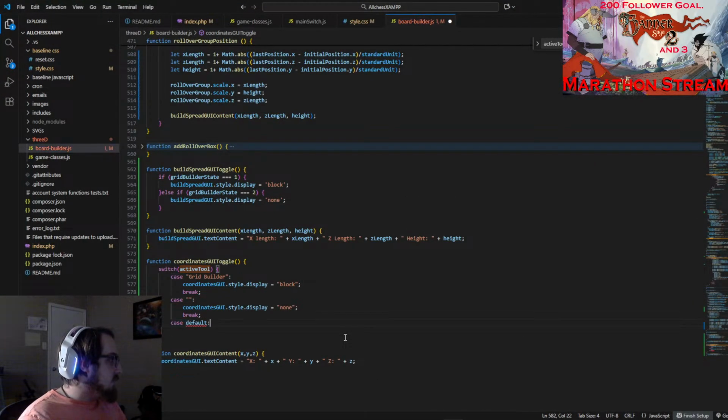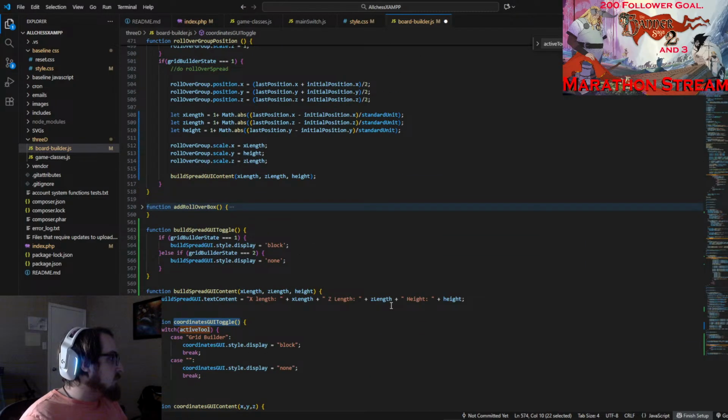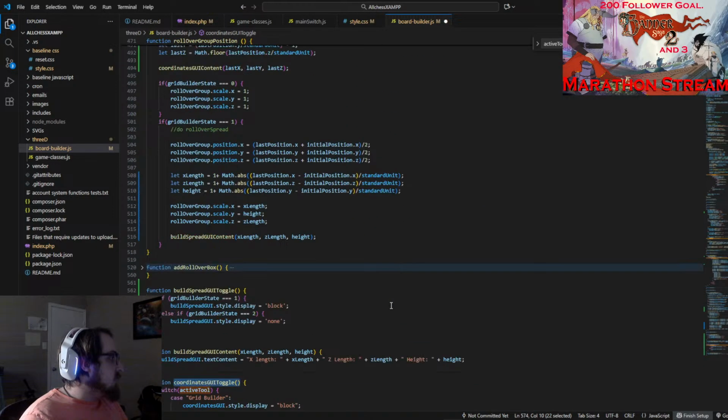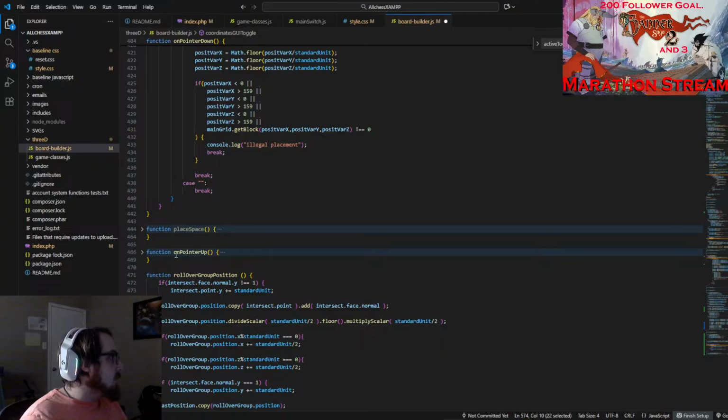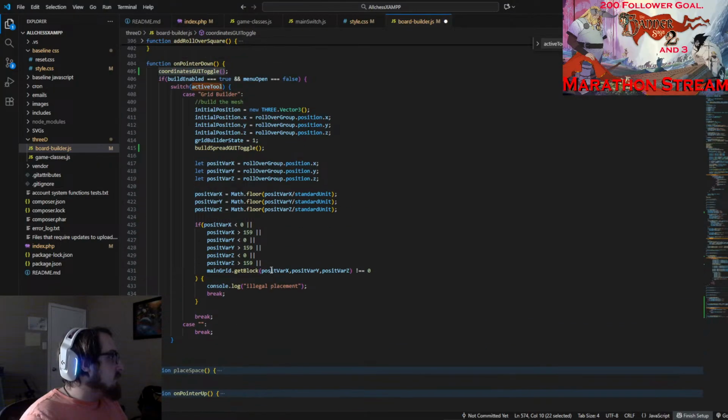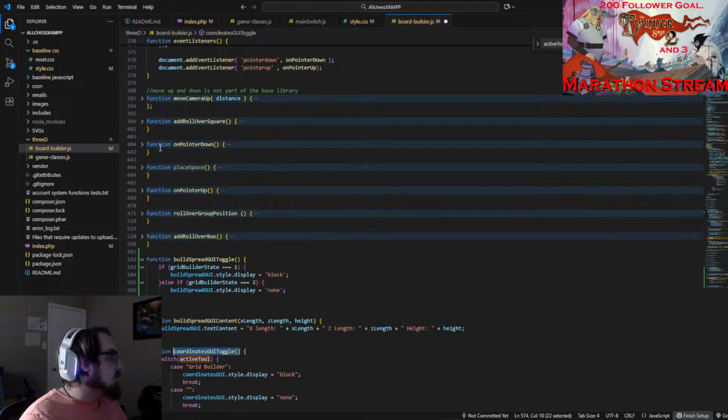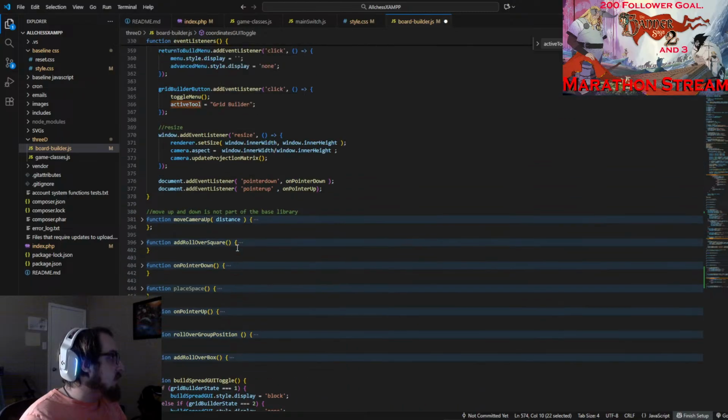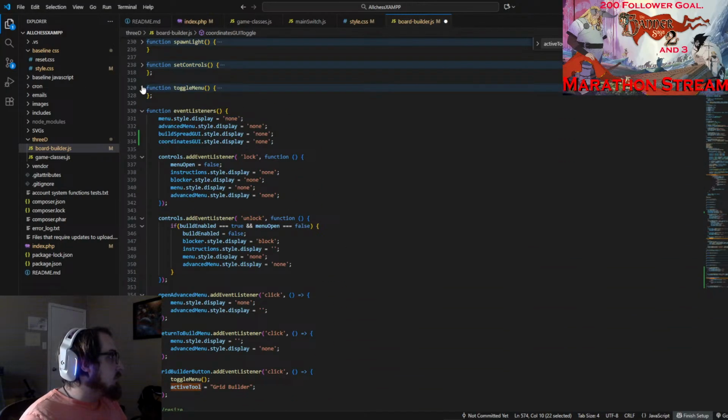None of this nonsense. Just call this function also when I toggle menu. Sure, why not? Because it's just not working when I toggle menu for some reason, so I'll just call it again there. Yeah, right here.